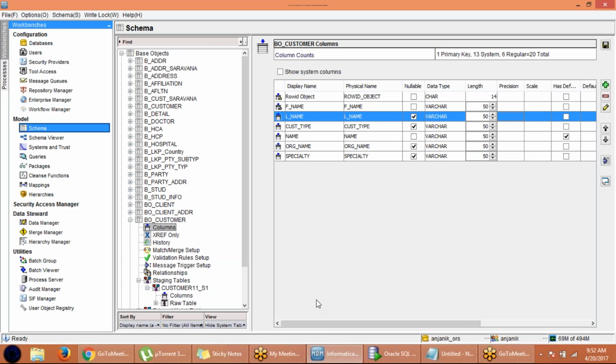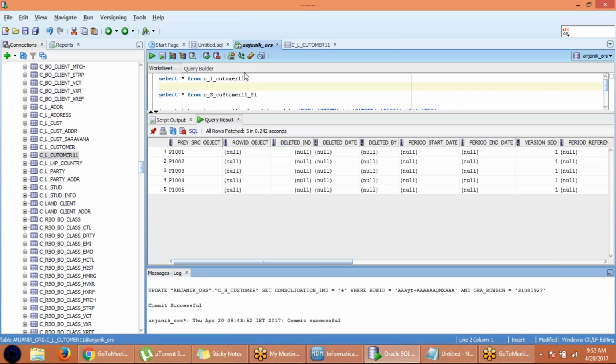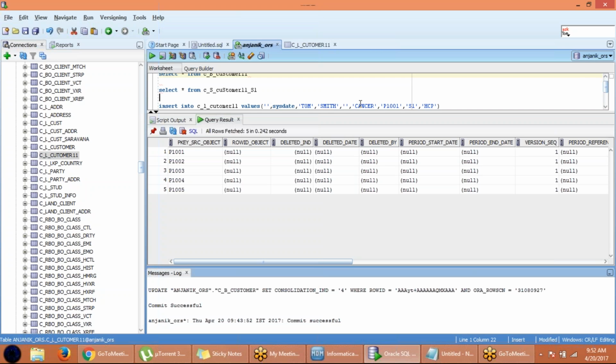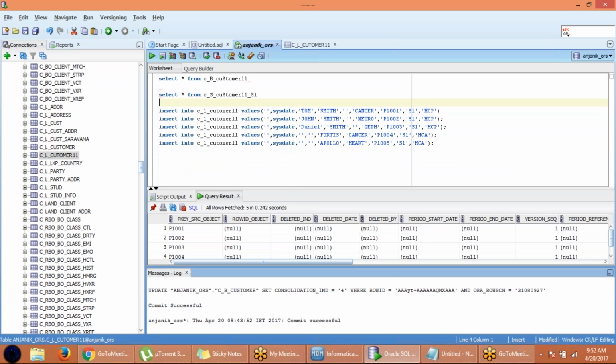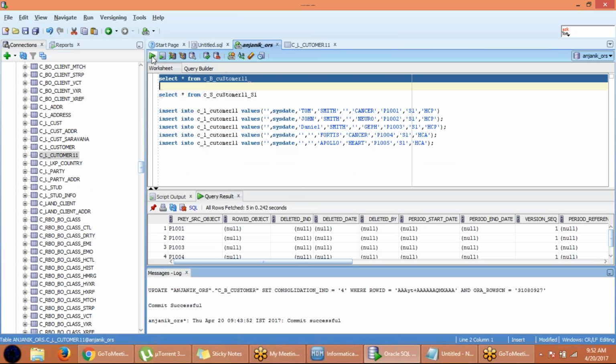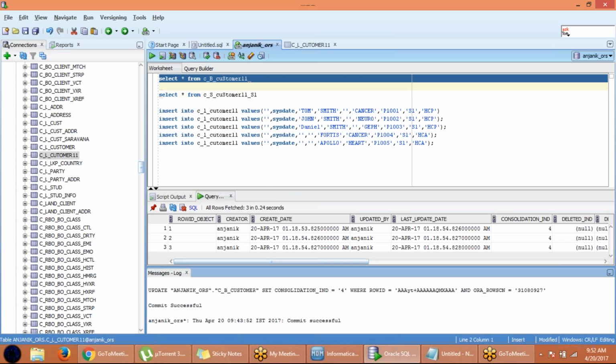So we have 3 records in our base object. So we'll see. Okay, customer. So this is your base object.